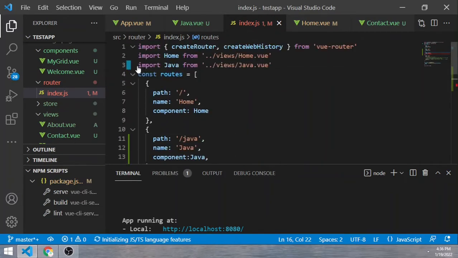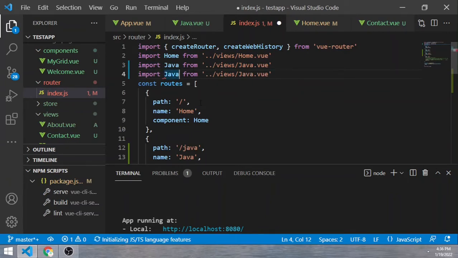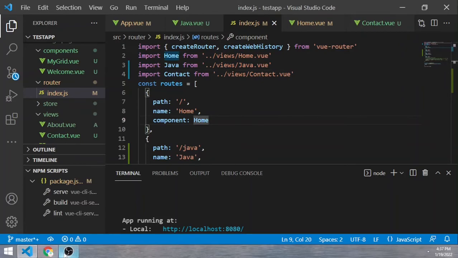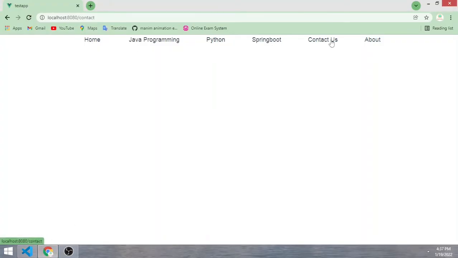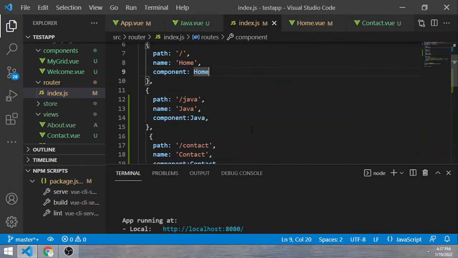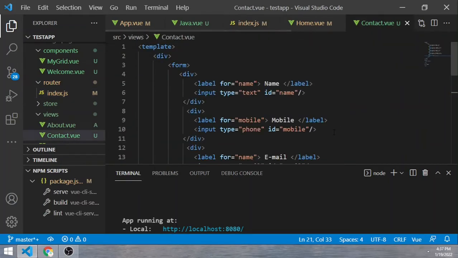So here we have completed this. Okay, there is no error, but this red tag sometimes, I have to import this. Let me copy paste. Change this as contact, and since you know that all these Vue files like the home, Java and the contact, they are all in the Vue folder, that's why they have same path. So just contact. Now let me refresh my browser, and it's not seen. Okay, perhaps a little delayed. So this is name, mobile, email, but it's not looking good.